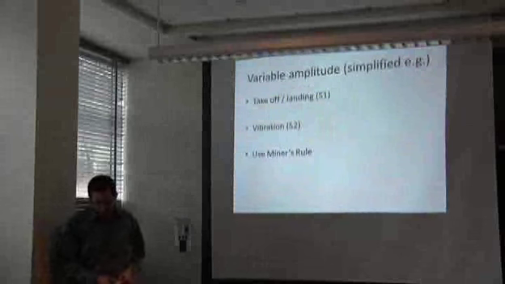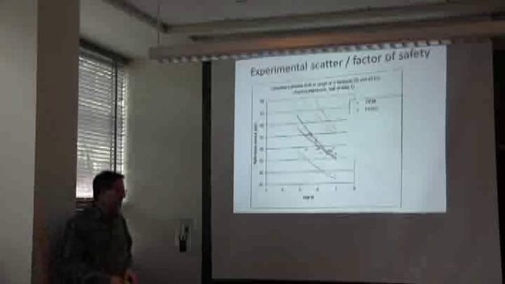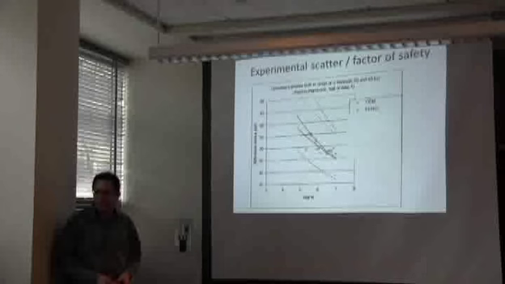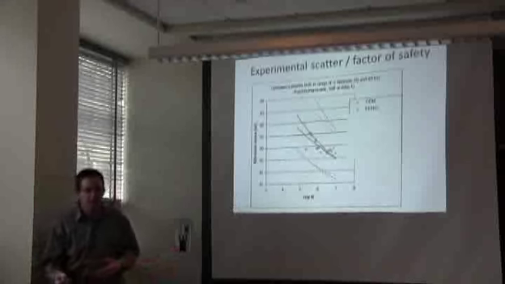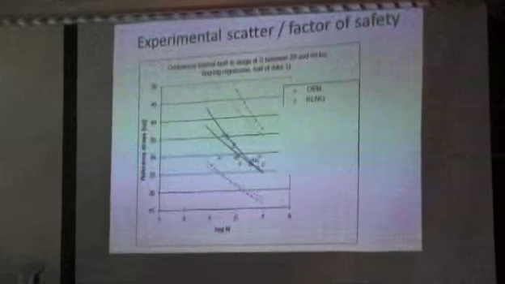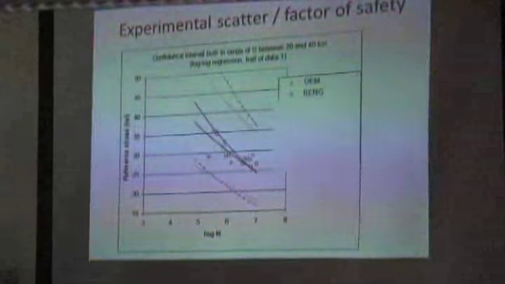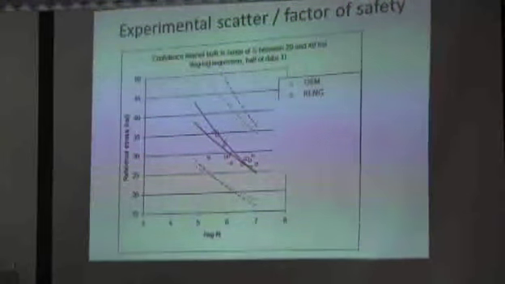So we talked about all this at this point. Variation is actually probably the most important thing to remember, that out of an SN curve, you get a lot of scatter, and you can have different results if you prepare your specimen differently, if they're machined slightly differently. For example, if we test plates, and we talked about residual stresses and all those concepts, if you test plates and you machine them down because you don't want to have the full thickness, you'll have a different curve than if you do the full thickness.